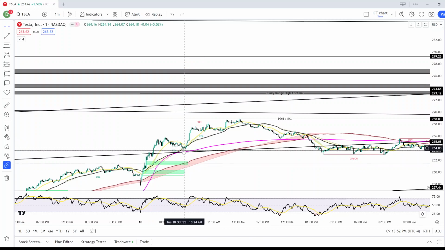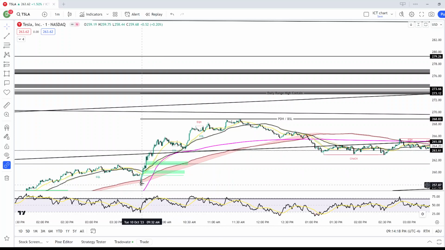We got a false breakdown of the 50 period back on VWAP. Never got the test of the 200 period. So I was looking again to return maybe into this fair value gap, or even just targeting this low here of 262.56. It would have been a much better scalp, short-term day trade if we would have hit it. This was in a silver bullet time frame macro, and that's why we took the trade we did.